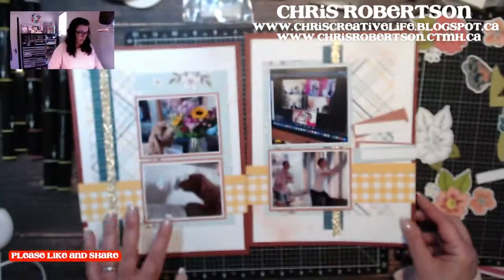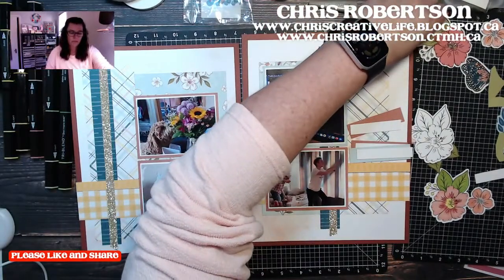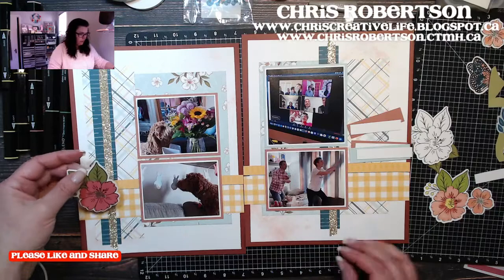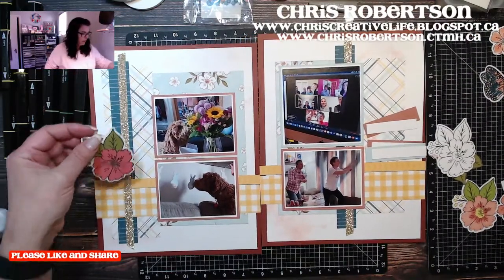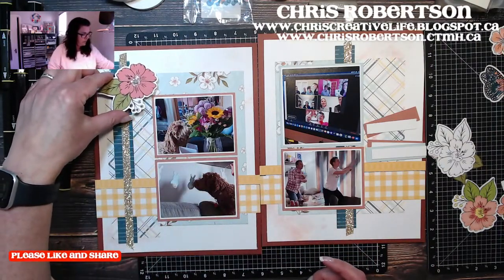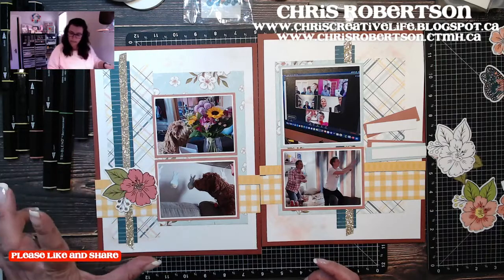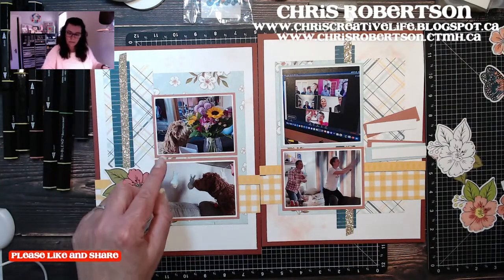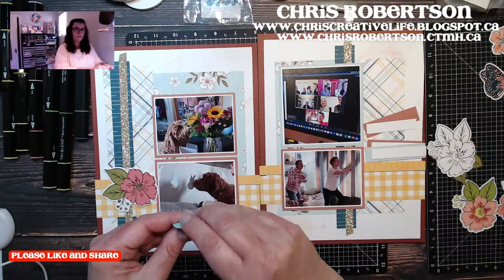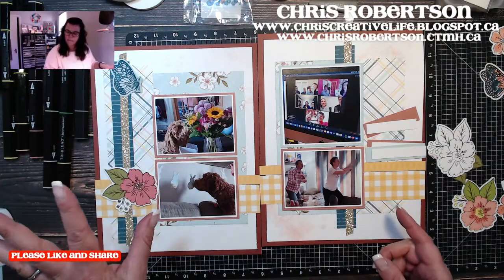Okay. So I know I want a big flower over here with Emmy, and I'm trying not to because you guys know me. This has Stickles on it, and I will for sure stick my hand in it at some point. Look at that, I did it already. Okay, because it's still wet. I should probably set it aside, but okay, I think we're going to go like that. I'm going to put something up here, but I'm not going to glue this down until I decide on my title.